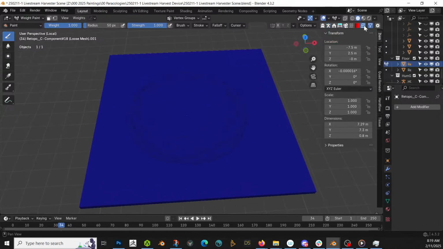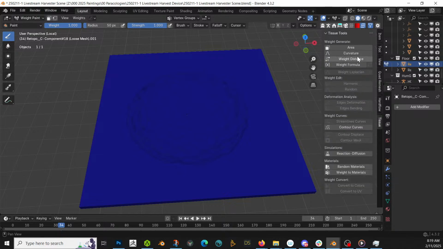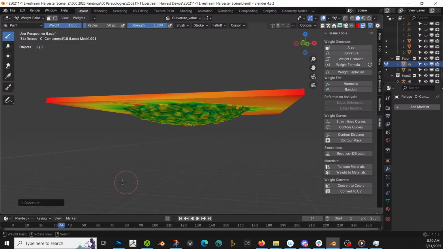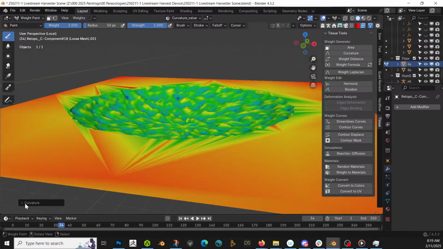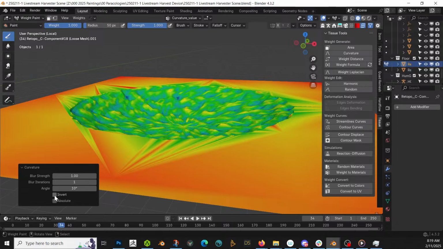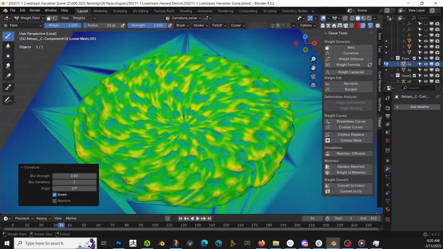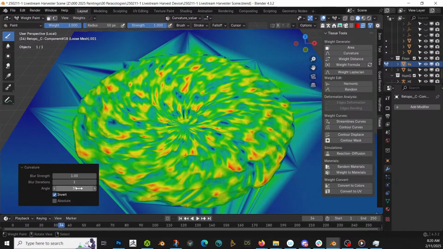Oh, come on. Don't turn it off. Tissue. Curvature? Yeah. And invert. Cool. Angle of 3. Just more or less. More.